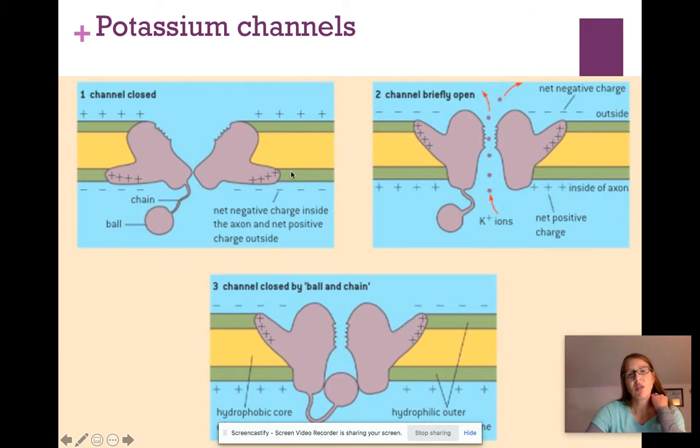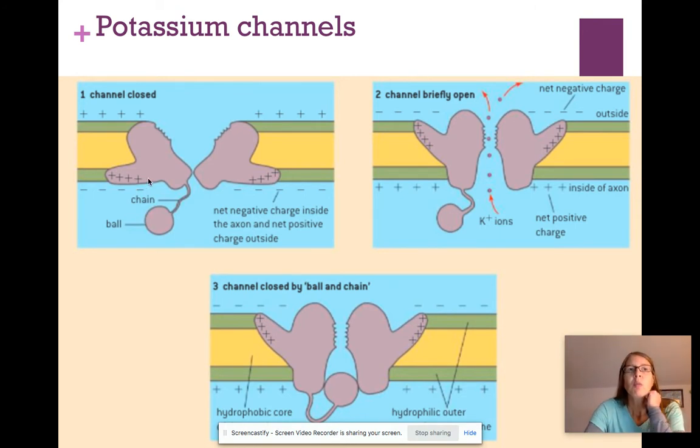The structure of the potassium channel has these ridges right out here on both sides that are positively charged. The amino acids that make up that part of the protein on the channel are positively charged. And because when a neuron is at rest, it's very negative on the inside and very positive on the outside, the positively charged part of this protein is attracted to the negative inside of the neuron. So you can see this is where it is happy and at rest, because opposites attract.